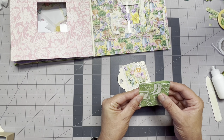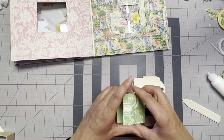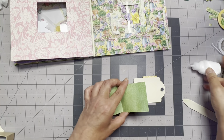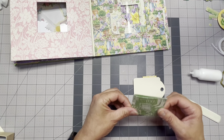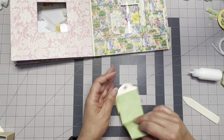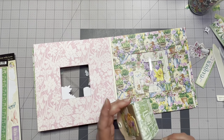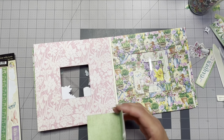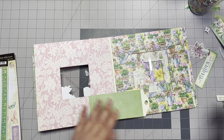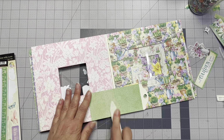You want to fold it in half. Turn your tag over. You're only going to put glue on this side. I usually fold mine back shut. You want to glue that on to the back of your tag. So grab your tag, put glue on your flap. You're going to glue it down in this corner. Keep them flush with the bottom.